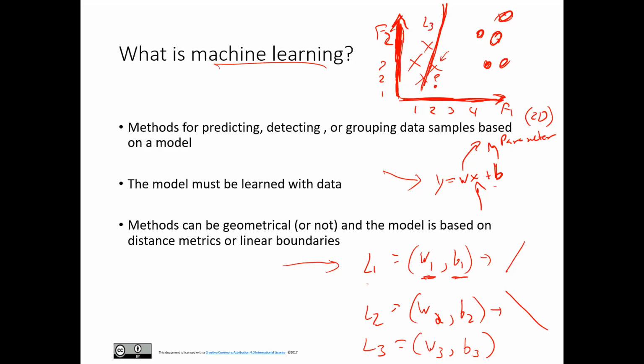Whereas if I do this, now I classify all my samples, and all of them are in the right place. So let me give you an even crazier example. Let's call it L4. It's got W4. Maybe this one will be more obvious. For whatever reason, I mean, the Cartesian plane is infinite, right? It draws the line over there.